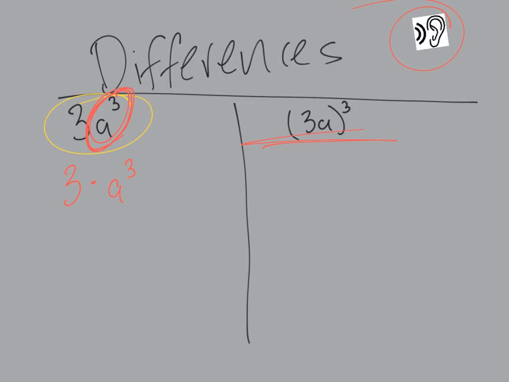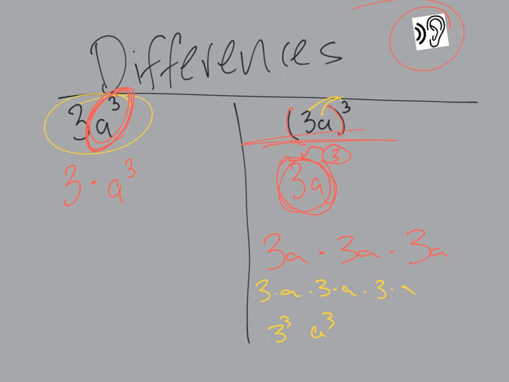The difference here is our grouping symbol, parentheses. Our parentheses are saying, hey, take everything in parentheses and take that to the third power. So now the third power is connecting to everything in the parentheses. It's saying take everything in there to the third power. So that's why we have 3a times 3a times 3a. The difference here for our final answer, if I think about this in expanded form, 3 times a times 3 times a times 3 times a, I now have 3 3's and 3 a's. So when we took our parentheses to a power, I took every factor to that power.